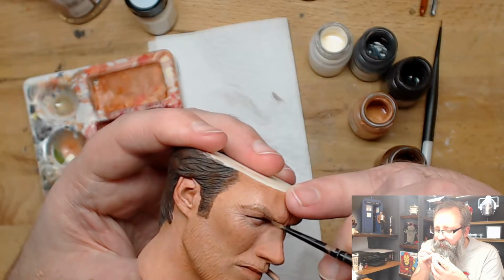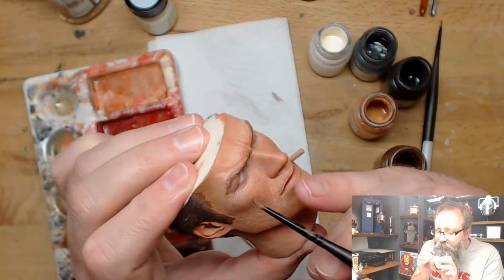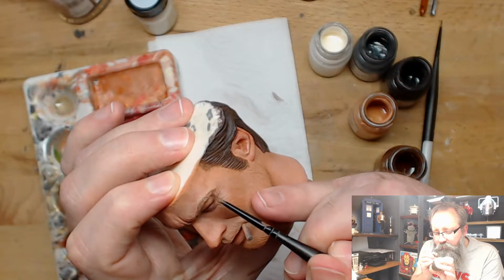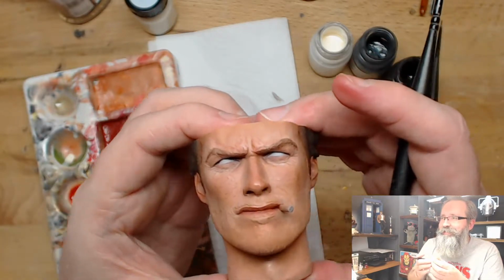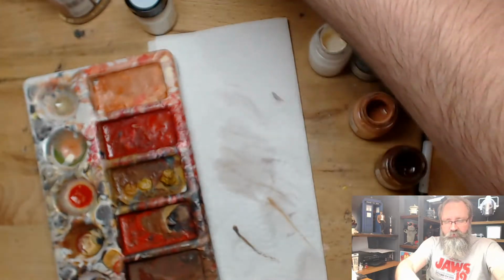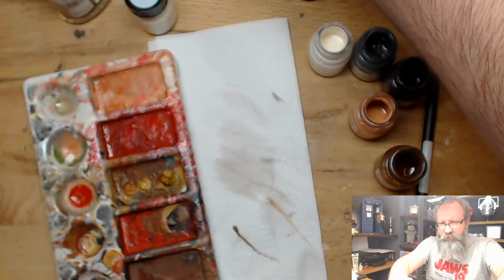Now, any of you who have been following me for a while or seen any of my previous videos will know that, as with everything, I paint many more layers to come on the eyebrows. That's not just brown and we're done. That's how you'll find it on quite a lot of action figures, even today.